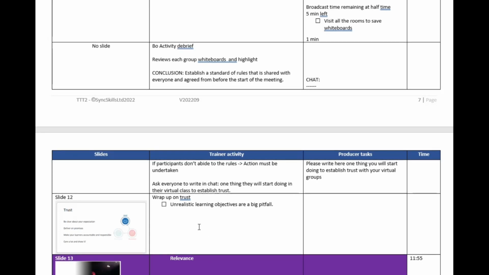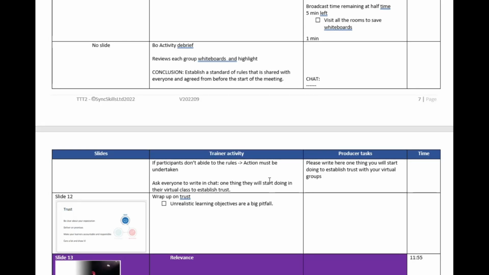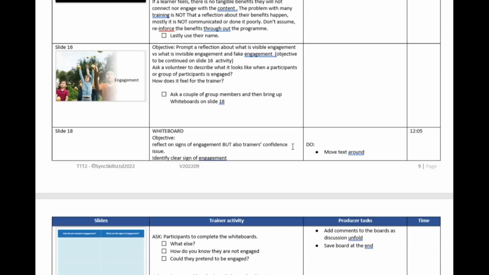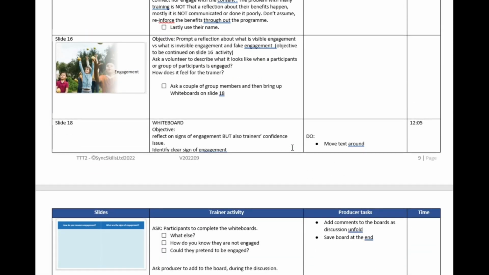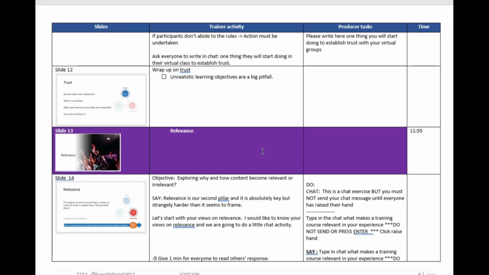The general idea is every party to the program, whatever their role, whether they're the trainer or the producer, will easily find the key information, and it flows quite quickly. It does make for a rather long document, and it can be a little bit daunting, but it is easy to scan. And if a trainer has to be onboarded last minute and doesn't have a lot of time to prepare, they pretty much have everything they need in this document.